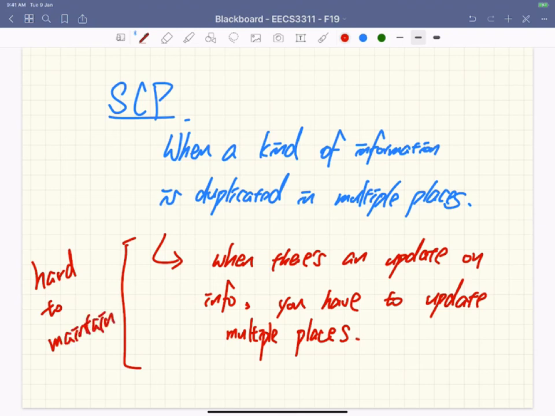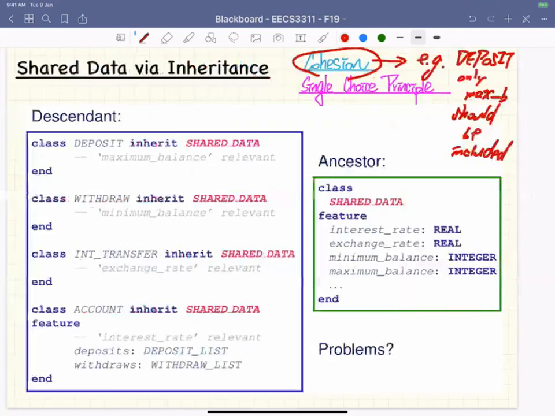So typically what I'd like you to do when you submit the report for your end of semester projects, I would like you to reflect on your own design, to think about, are you really satisfying the single choice principle? So you're going to examine your code from beginning until the end to see if there's any duplication over there or there's none, right? Do some self-evaluation. All right, so that's about single choice principle.